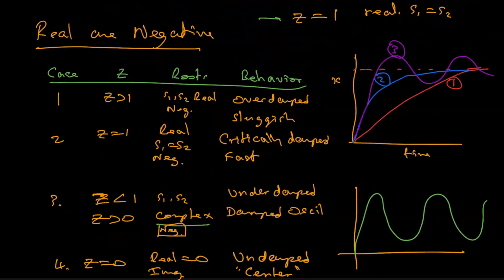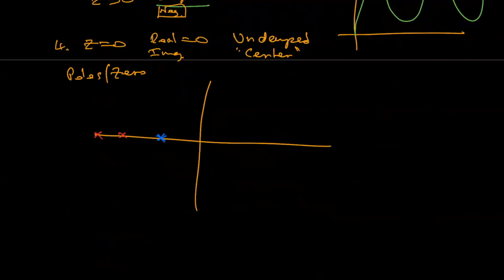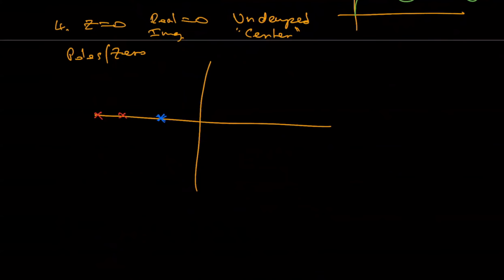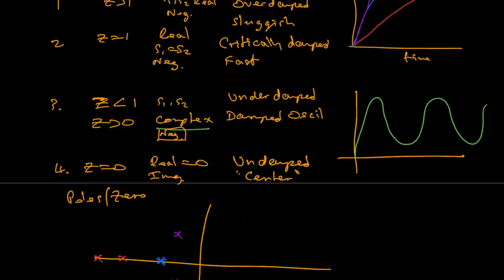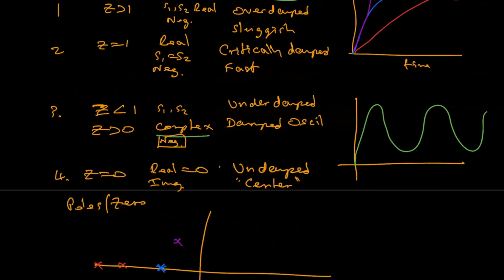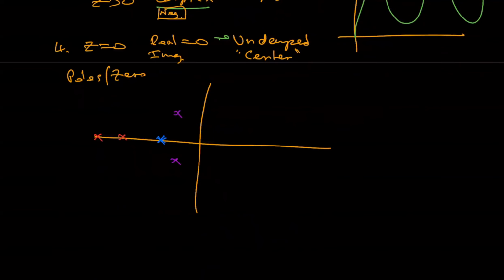The next one, which was the underdamped or the damped oscillations, both complex terms, that was purple. So they're somewhere like this, two conjugates. And then finally, I had green, which was for the center or the undamped. These were purely imaginary poles. So that's another way of looking at it. Notice they're all on the left-hand side. There's nothing on the right-hand side at all.